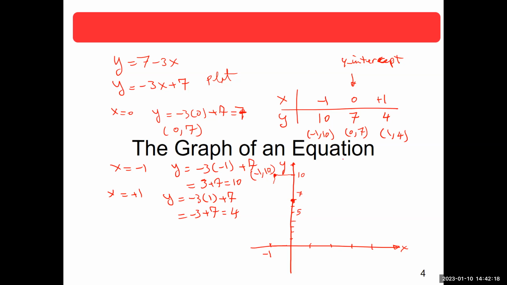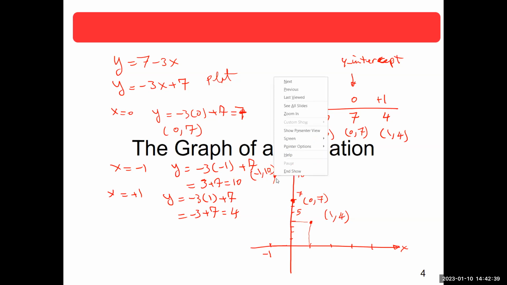Now, what is the third point? It's 1, 4. This is a 4, and this is 1, 4. So let's write down here. This point is 0, 7. And if you look at those 3 points, they look on a straight line to me. We have really good scale. Here you go. We draw the line by using only 3 points.